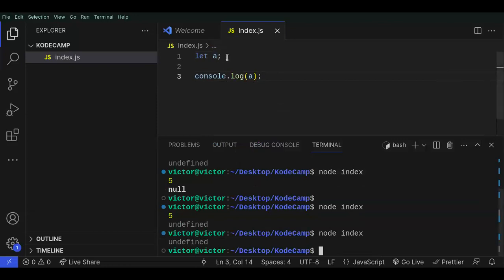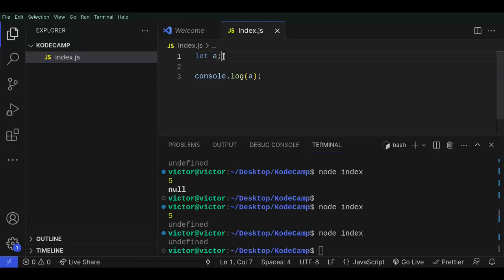So once you declare a variable and you don't assign it a value, an automatic value of undefined is assigned. It's just like saying a is empty. It's like creating a vacuum and then you pump air into that vacuum, but you can't see the air. So even if you look at the vacuum, there is nothing inside, whether there is air inside or no air. It's kind of like that.